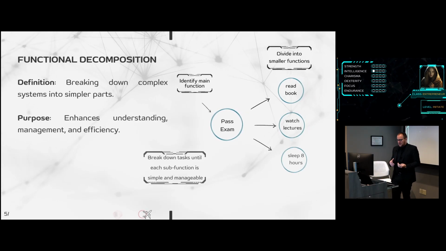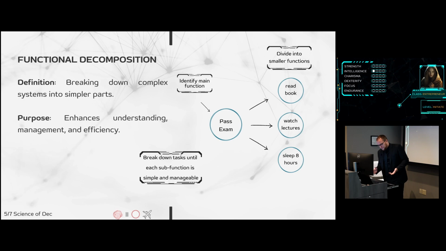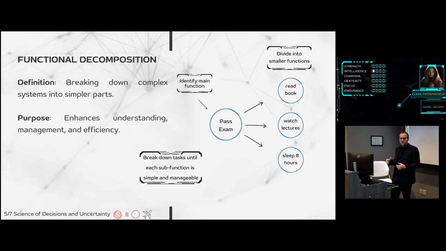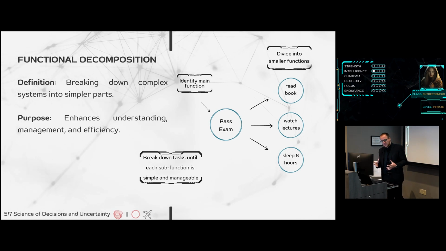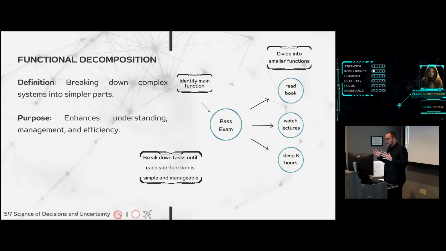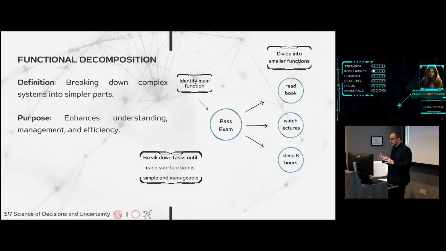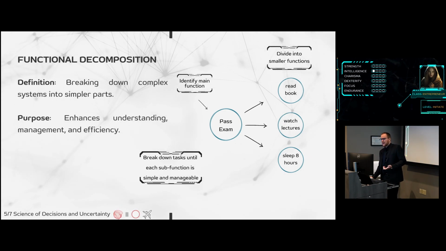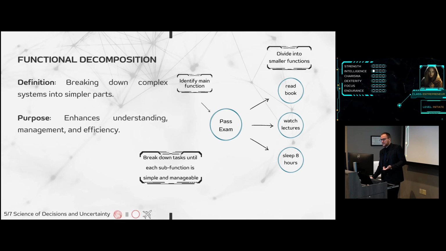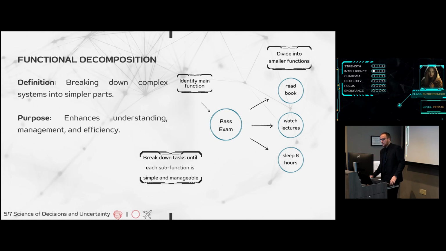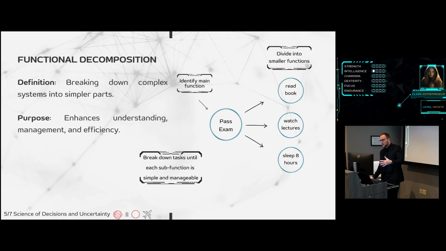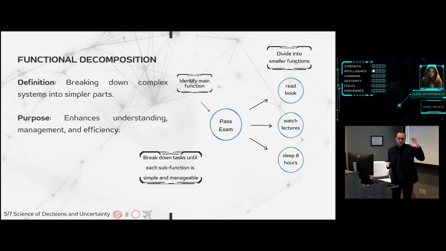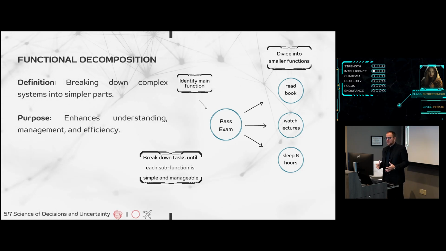This is where we jump into the concept of functional decomposition. Functional decomposition is when you break down complex systems into smaller parts. The idea is just to simplify a complex process by driving it into a smaller model, a more understandable component or a function. This is actually one of the most important concepts that you have to understand.